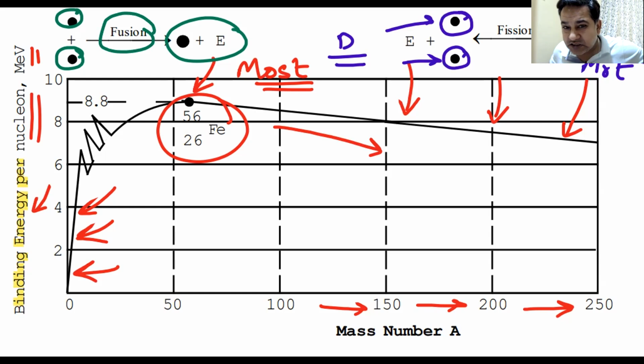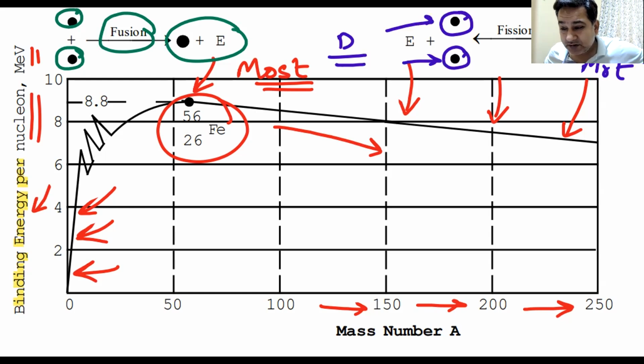Most of the nuclear energy that we are getting now is from which process? Fission or fusion? Nuclear power plants, the atomic bomb, are we creating it by fission or fusion? Are we fusing things, or are we making them smaller? Everything that we are doing right now is fission. A larger nucleus is breaking into smaller nuclei, but the problem with this is that whatever energy is given out is in the form of radioactive energy. It has radioactive components, and that is why this is very harmful. Do we understand this? Yes, sir.